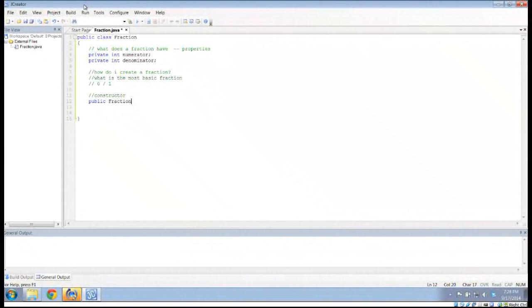So it's going to be fraction with no parameters. And this is something we call the default constructor. It's the default constructor because it's the constructor without any parameters. It's the constructor without anything in the parentheses.